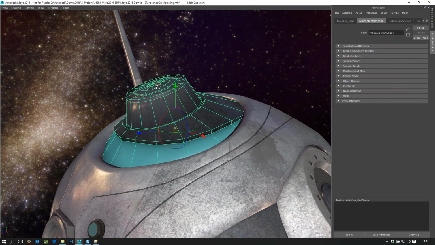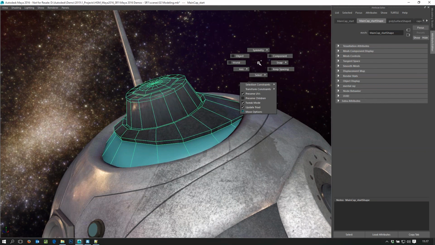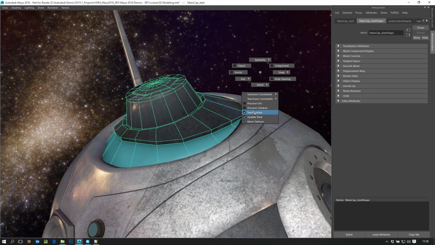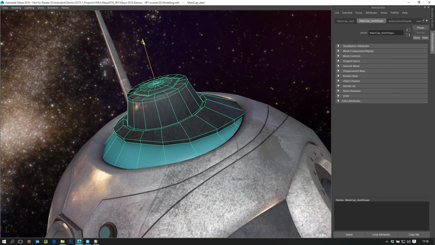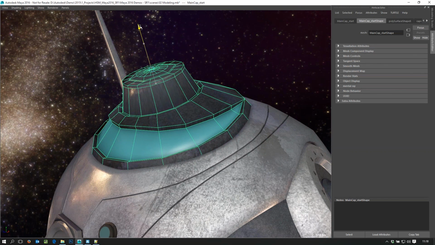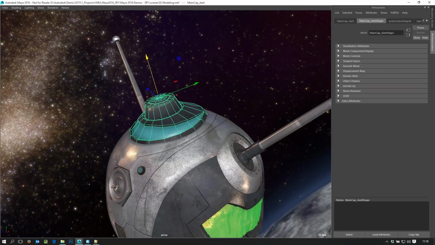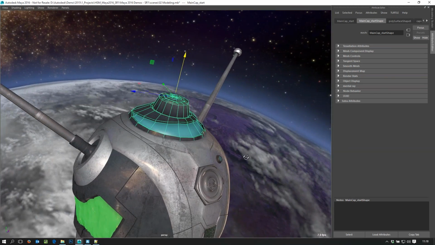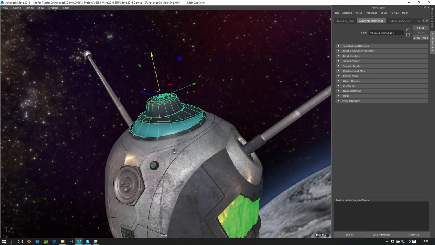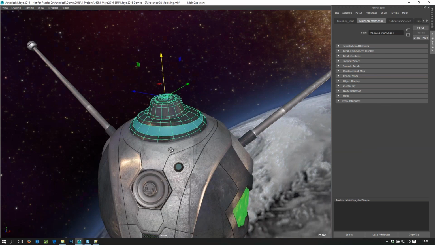So when I hold my D key again, I can reset the manipulator, and probably it doesn't work because preserve UVs is on, the tweak mode is on. We don't need all of that. So here I've set my pivot. Now I can move this whole thing out a little bit so that it works again. So I've created some sort of a window for this object. When I hit 3, you can see the smoothed version of it.